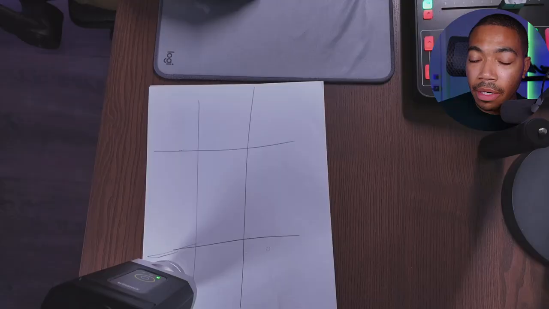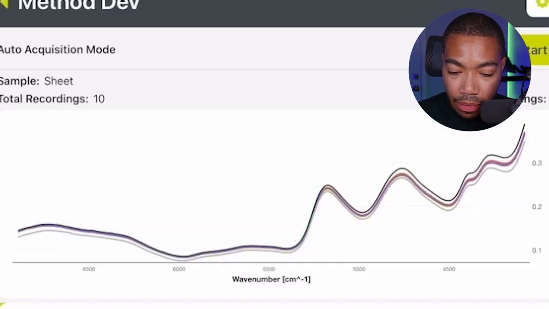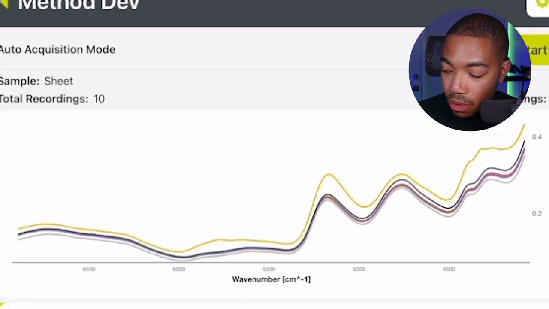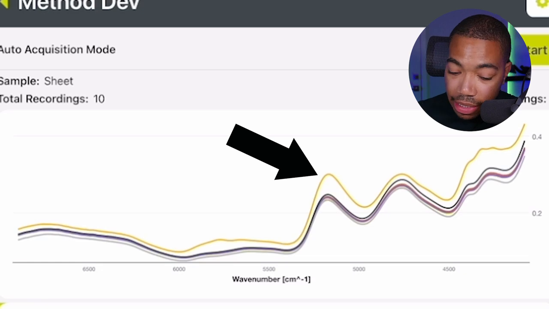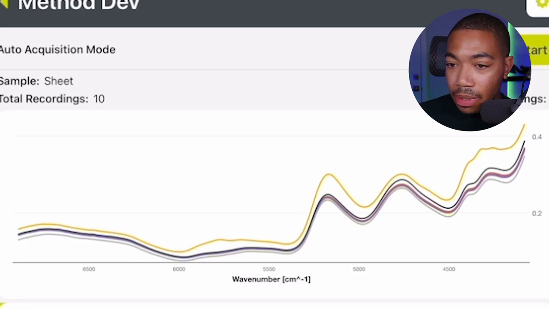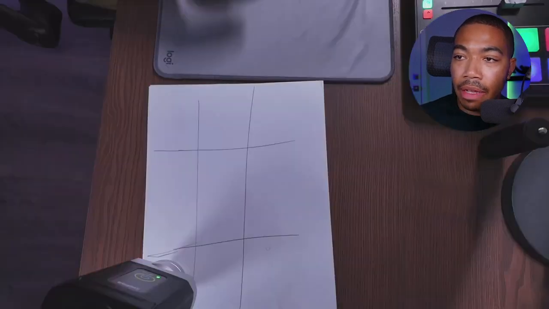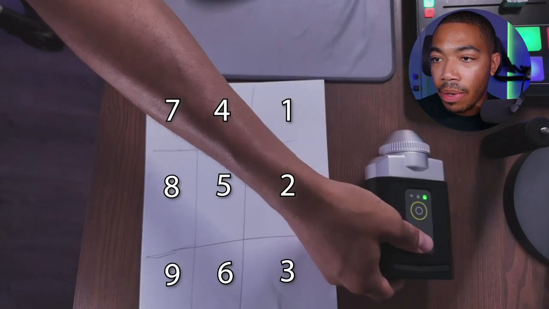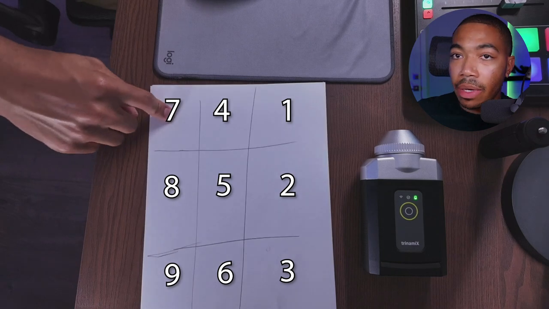I'm going to stop the experiment. And if I look at the data line, it looks like it was this square. So that would be square 1, 2, 3, 4, 5, 6, 7. So if you thought square 7, that was great. And one of these squares actually had a glue stick. So it's invisible to the human eye. If I, again, show you where we are on this paper, that was this location here.